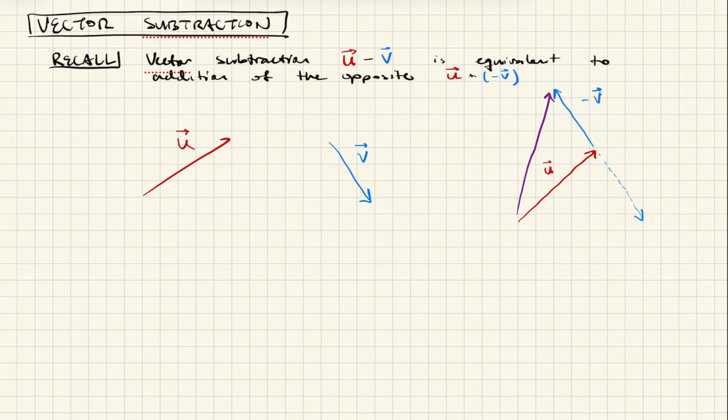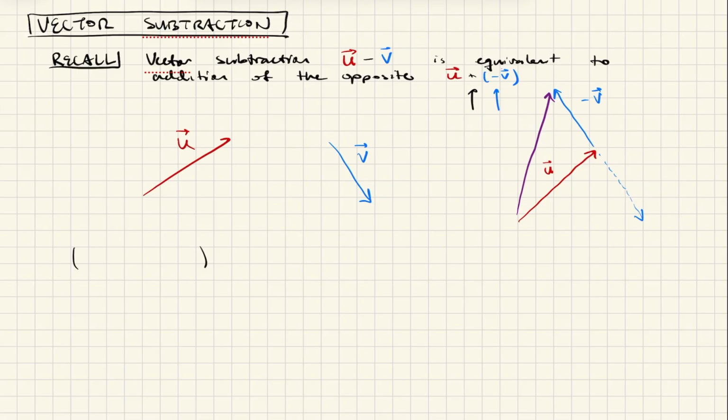And so when it comes to the algebraic version of this, we just covered how to do scalar multiplication, right? So we know what to do with vector components when we multiply by -1. We also know how to do vector addition, right? Vector addition is just component-wise. So we can combine the algebraic formulas we came up with in the last two sections to figure out what vector subtraction looks like.